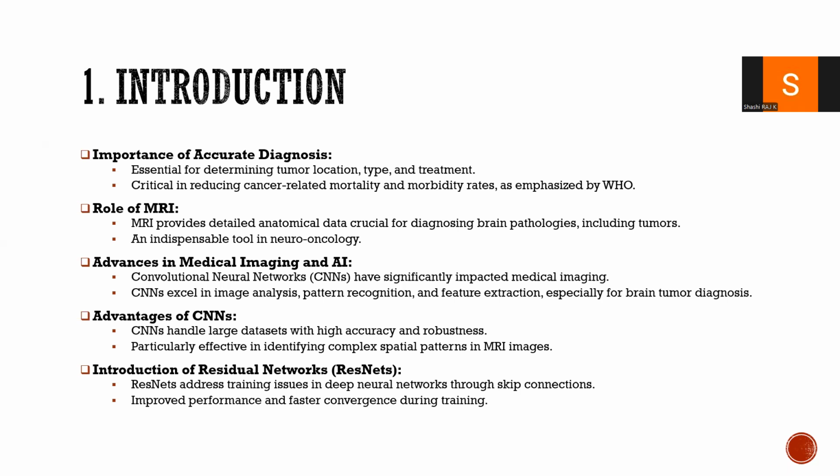In this introduction, accurately identifying and classifying brain tumors using medical imaging techniques is essential in the field of contemporary healthcare. The importance of accurate diagnosis is essential for determining tumor location, type, and treatment, and is critical in reducing cancer-related mortality and morbidity rates, as emphasized by the World Health Organization. Role of MRI: MRI provides detailed anatomical data crucial for diagnosing brain pathologies, including tumors. An indispensable tool in neuro-oncology.